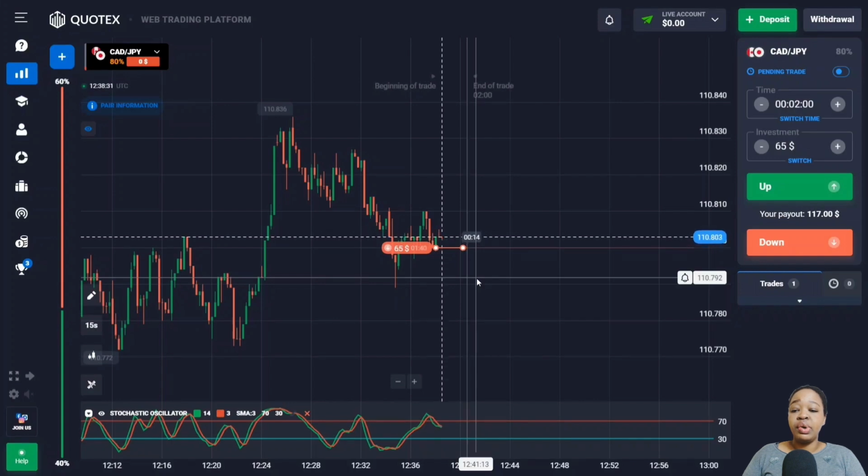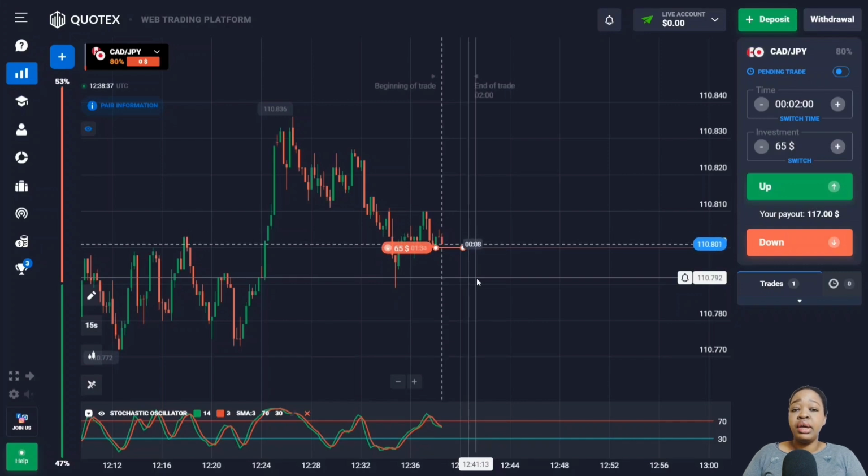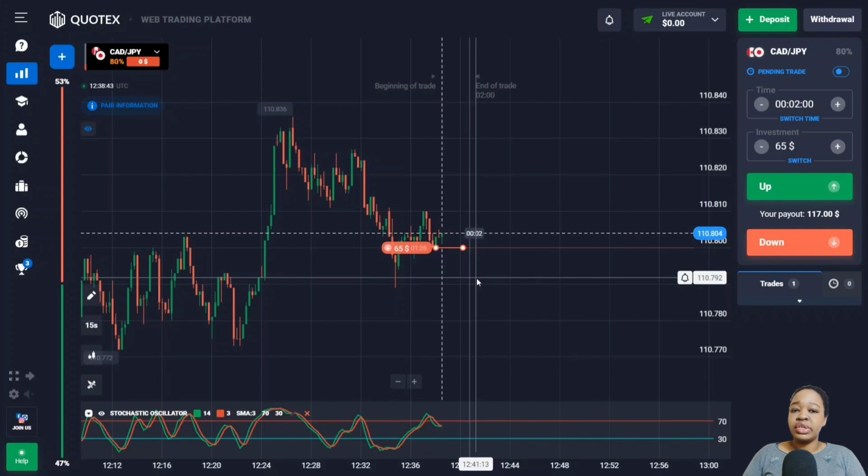The price will push up and then move down, and I'm thinking that 2 minutes will be enough time for this, taking into account the possible pullback up, because you have to keep in mind that the price moves in waves, so there may be a possible pullback up. But let me wait and see the results of this trade.